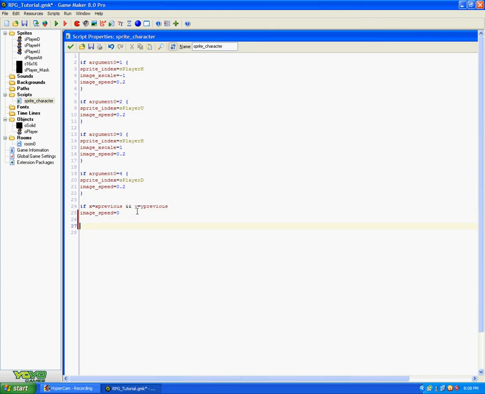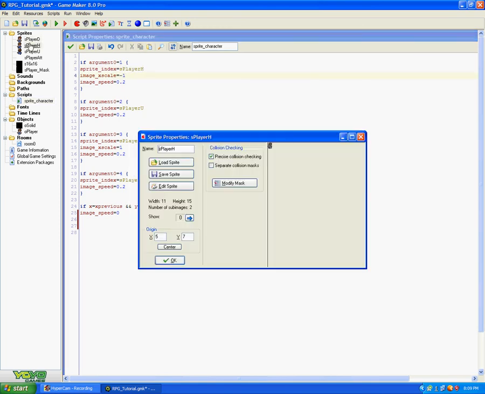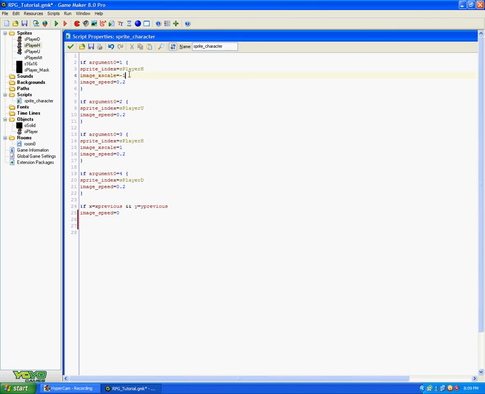So you remember our dir variable, how we put it and everything like that. It's because whenever you press a direction, it's going to equal a number, and that number corresponds with the direction that we're going. So you remember 1 equals left. Well, here's the player horizontal sprite that we set it to, sprite_index equals sPlayer_h. What this does is basically sets our sprite to our horizontal sprite. But you remember our horizontal sprite is facing right, so to change this we put image_xscale equals -1, so that flips our sprite in the opposite direction, so it looks like we're moving left.